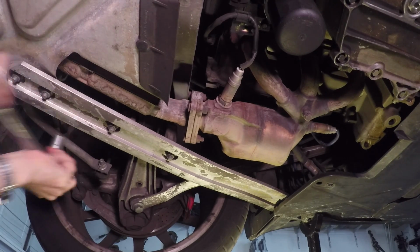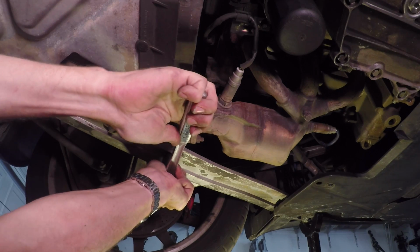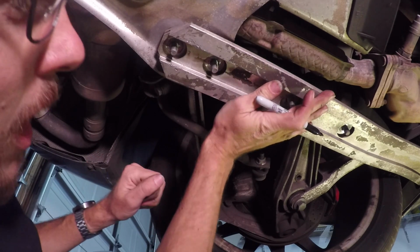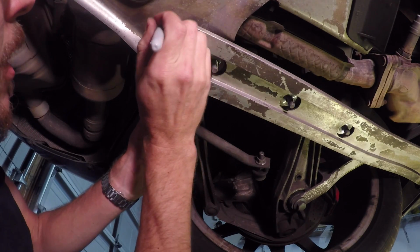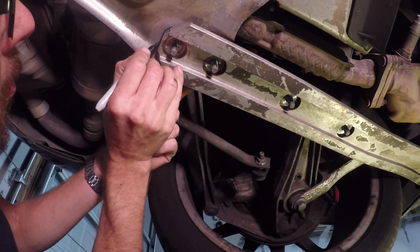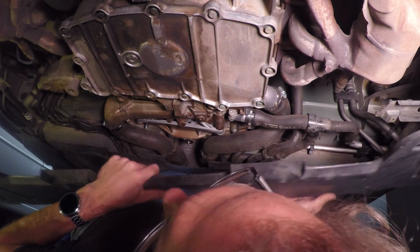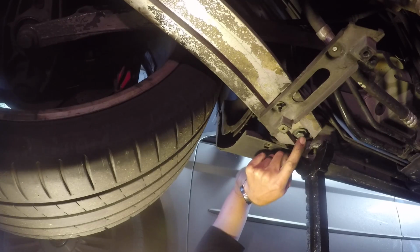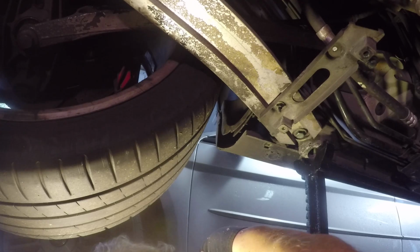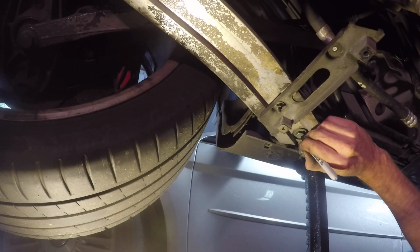So, just using a 15mm socket, just gonna pull all these loose. Now, I will definitely have my car realigned after this, but I want to put it on and get it kind of close. So I'll go ahead and mark where these are. Now this guy right here is one of the adjustment bolts for the alignment. So that will definitely get messed up. It's one of the big things that messes up the alignment. Again, I'll try and mark it.